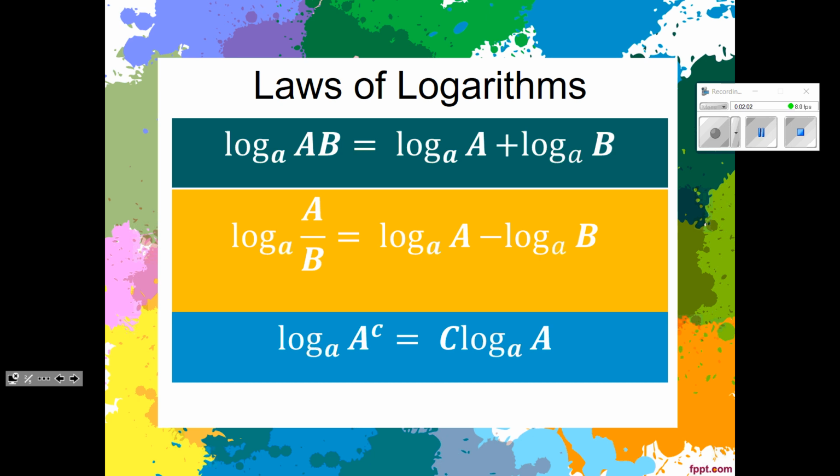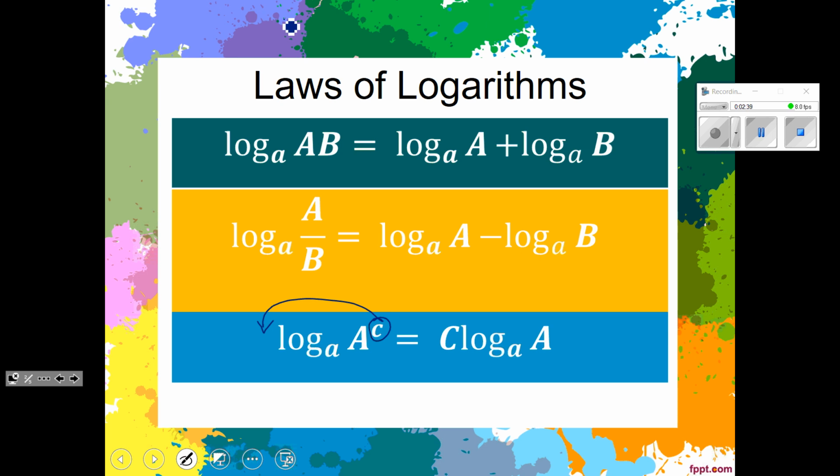And we know when we raise a power to a power, so when I have log base A of A raised to the C, what do we normally do to the exponents? We normally multiply them. So what we're going to do here is you take the exponent and you're going to throw it down in front and multiply it to the log. You're going to multiply the exponent times the log base A of A. And that's all you need to remember today. Those are your 3 rules.